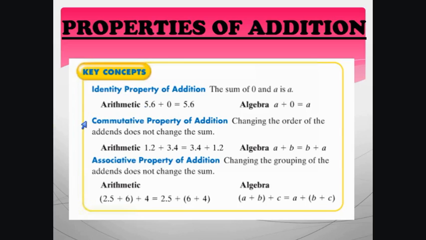Next we have the commutative property, which states that changing the order, no matter what order the numbers are in, it's not going to matter. It's still going to equal the same amount. And then we have the associative property, which states that changing the grouping of the numbers that are being added doesn't change the sum either. And the sum is the answer to our addition problem. These terms are going to be the same as when we talk about the properties of multiplication. They're just a little bit different and we add one. So without any further ado, let's get into talking about multiplying decimals.